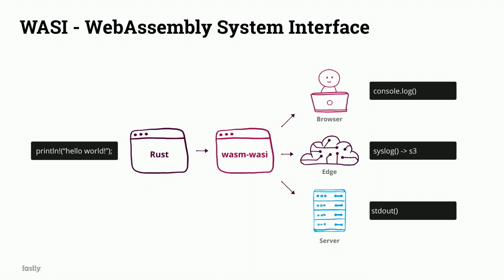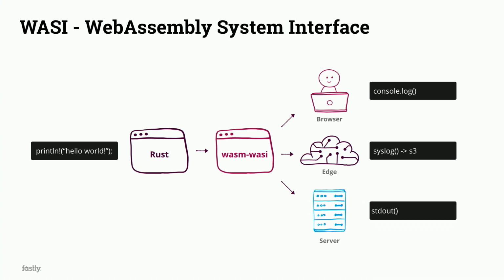Like imagine if I've got a Rust program that prints hello world, the browser WebAssembly runtime, via the WebAssembly Systems Interface, can decide to print that to console.log. But if it's running on a CDN, they could print that to a log stream. They could stream it to your customer's S3 bucket. But if that's running just locally via something like Wasmtime, which is Mozilla's open source server WebAssembly runtime, you could just print that to standard out. But because we've got this interface now, the compiler doesn't need to worry about or know about the runtime. And the runtime can do really cool things for this.